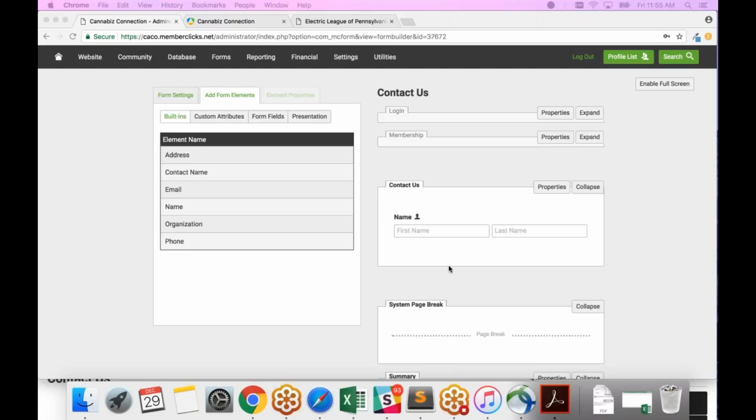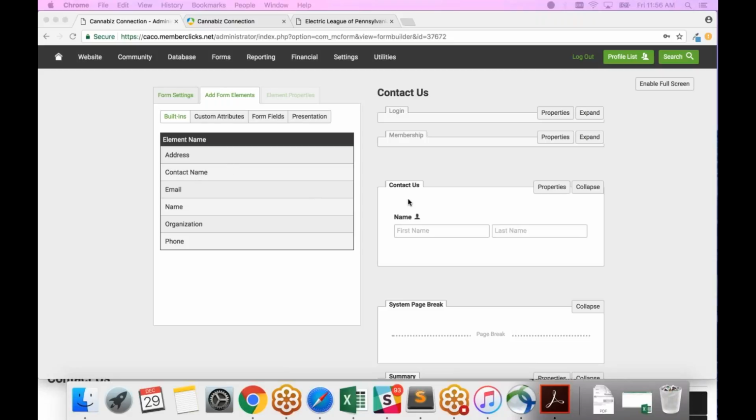So, traditionally, when there's a login section, if you ask for somebody's name, it's going to take their name and store it in their profile. If you've already collected their name, it's going to auto-populate on the form for them. So any information you've already collected, they're not going to have to re-type. It will save them time.